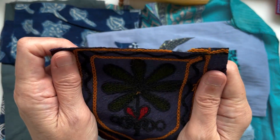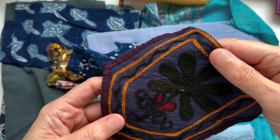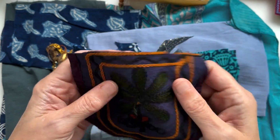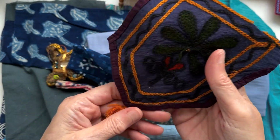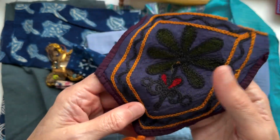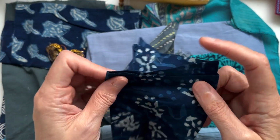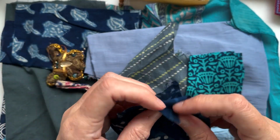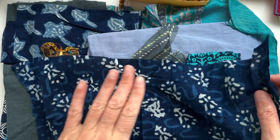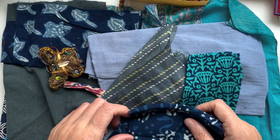This, look at this. It looks like it's come from a banner of some kind or a hanging maybe, and I like that. That'll definitely find a place onto one of my pieces. Love it, absolutely love it. And I love the way they've done these little tassels on the end. Oh, right up my street. Right, this is beautiful. I love this so much. Colours are amazing. I do like blues and teals. I like all the colours, have to say.